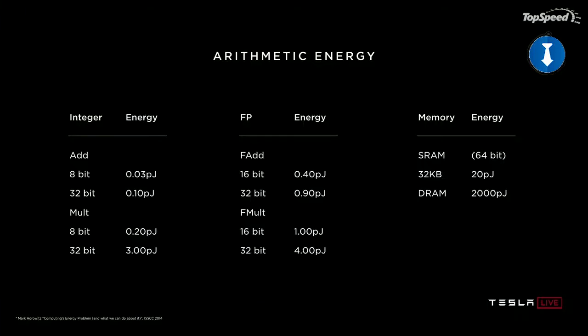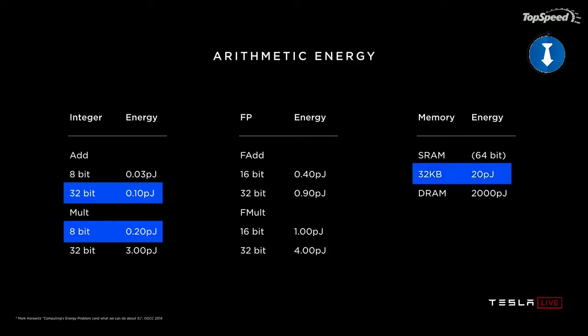Now, this chip is operating in a thermally constrained environment. So we had to be very careful about how we burn that power. We want to maximize the amount of arithmetic we can do. So we picked integer add. It's 9 times less energy than the corresponding floating point add. And we picked 8-bit by 8-bit integer multiply, which is significantly less power than other multiply operations and is probably enough accuracy to get good results.